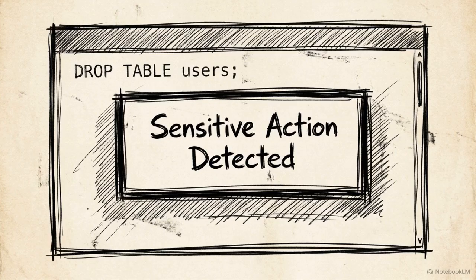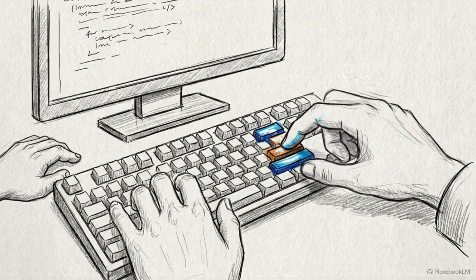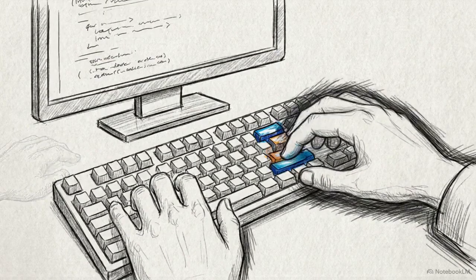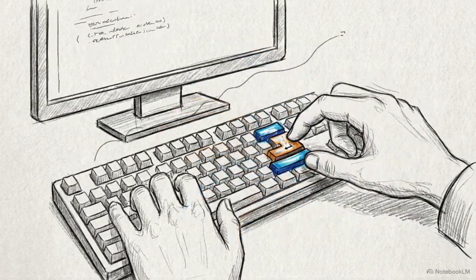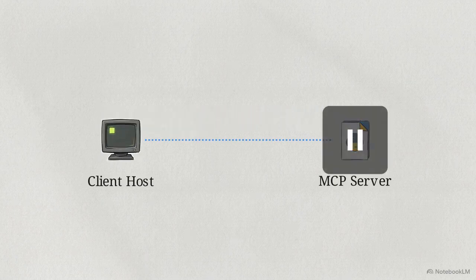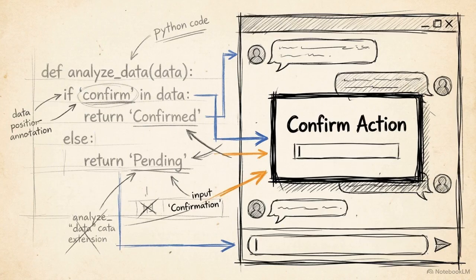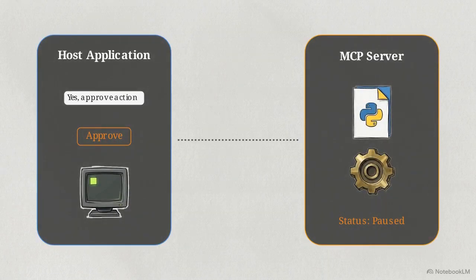Some tool actions, like deleting a directory or executing a financial transaction, are destructive. You do not want an AI running those completely on its own. A feature introduced in the 2025 MCP spec called elicitation gives you a way to pause the execution and ask a human for approval. In your tool logic, you can trigger an overlay UI prompt, forcing the user to confirm the action. Once the user types their confirmation and hits approve, the client packages that human response and sends it back down to the server so the tool can resume its work.